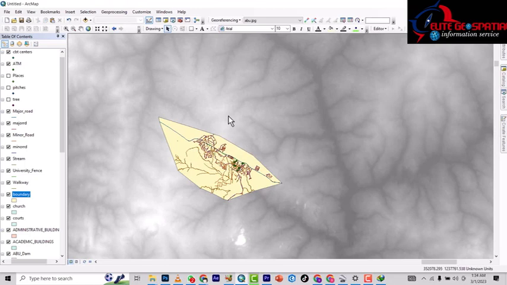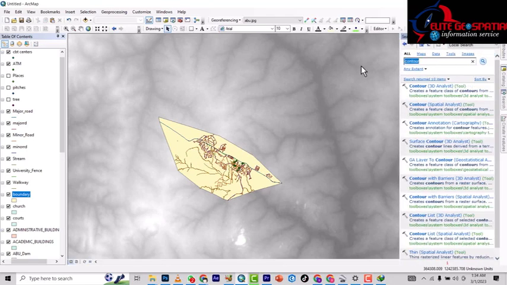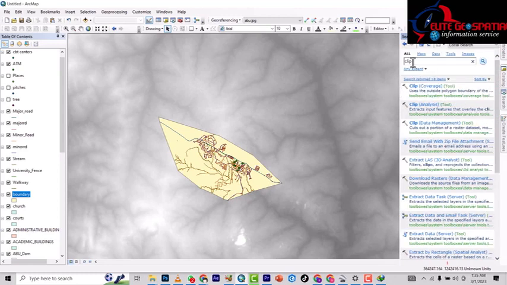Now I'm going to clip this contour to this side. Clipping a raster is different from clipping a vector file. So let's clip this raster. Once you select clip, you're going to see that it cuts out a portion of a raster. It's under Data Management. Please use search, it's a bit faster. If I go to the toolbox to show you exactly where it is, it's going to take a whole lot of time. That's why I'm using the search tool.